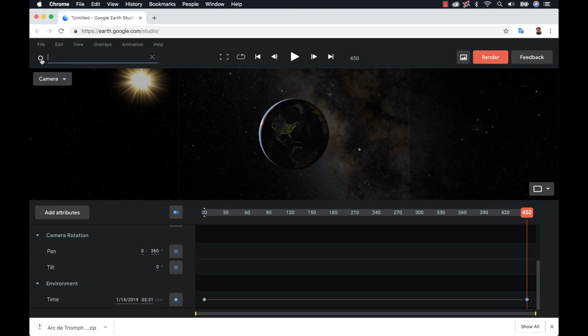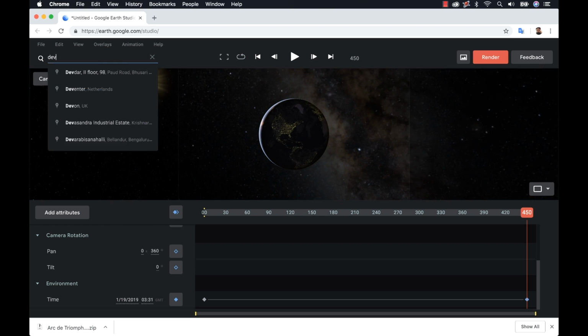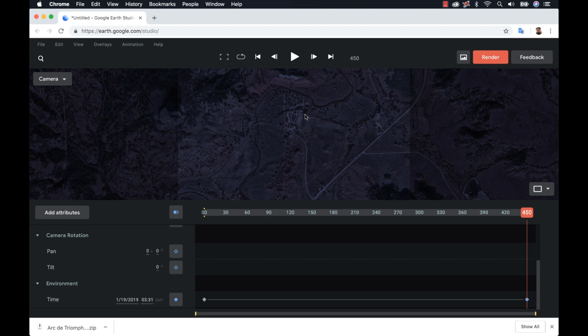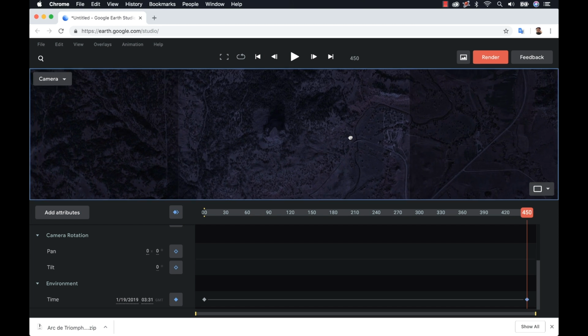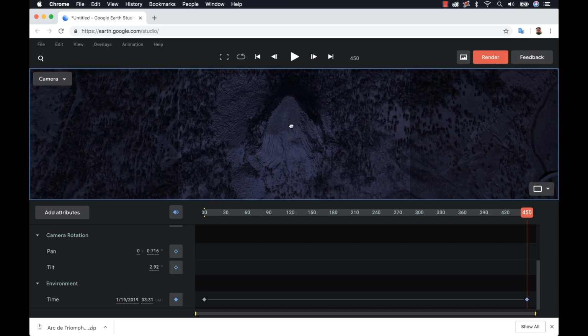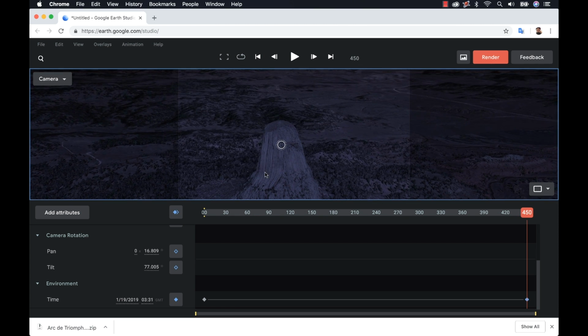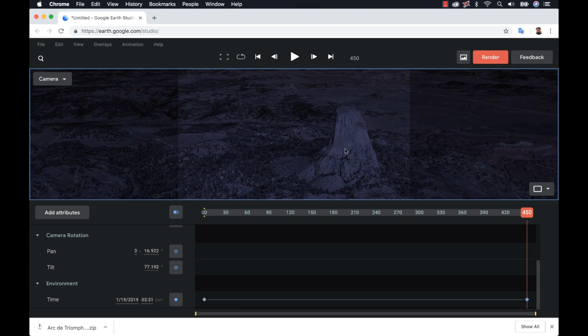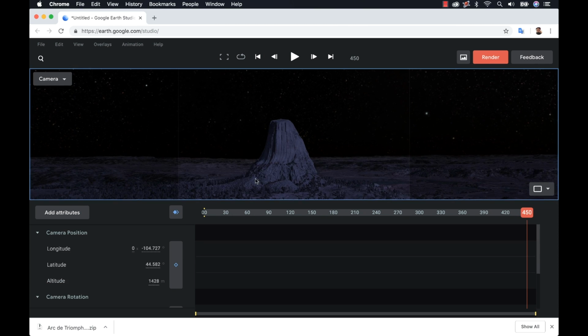And even if I go in, let's say we want to go and we could do a time lapse of the stars here. So I'm going to go over here. This is this little monument in Wyoming. I don't know if you guys have ever been there. It's called Devil's Tower. So we have the stars on the horizon here.